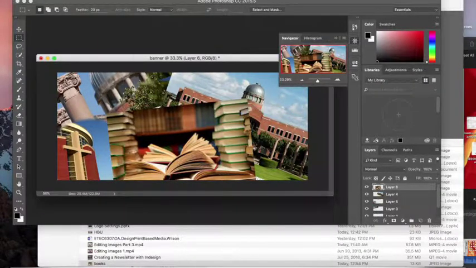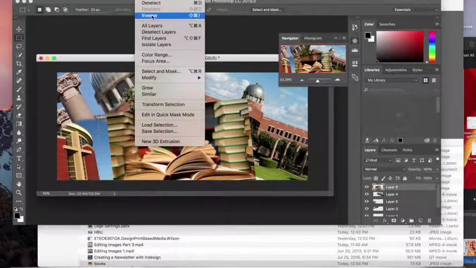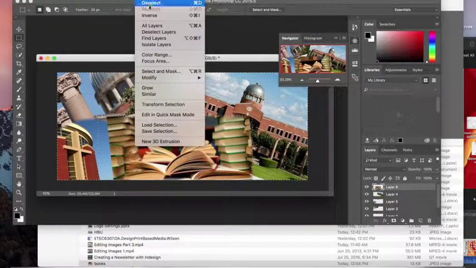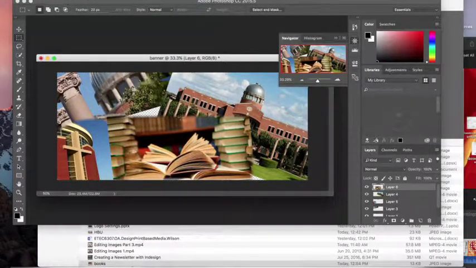Now I'm going to select over here this square. So I'm going to come back over here to my drawing. You see how I'm trying to get a good rectangle? Then I'm going to select inverse and hit my delete key. So now when I deselect, can you see it's a little fuzzier on the edge?